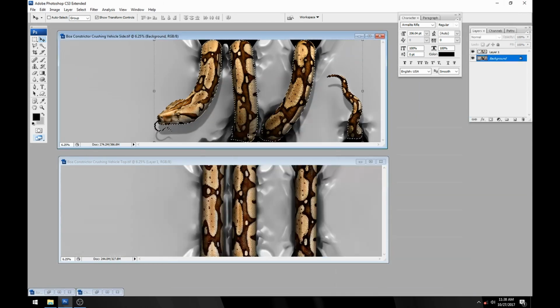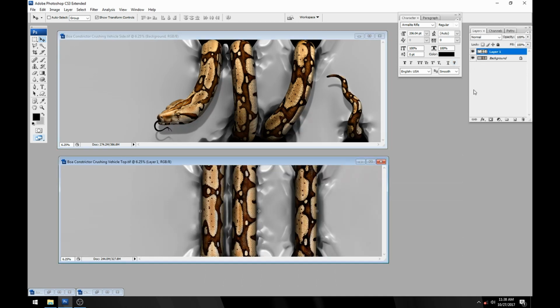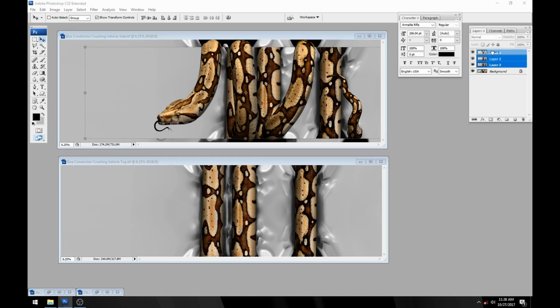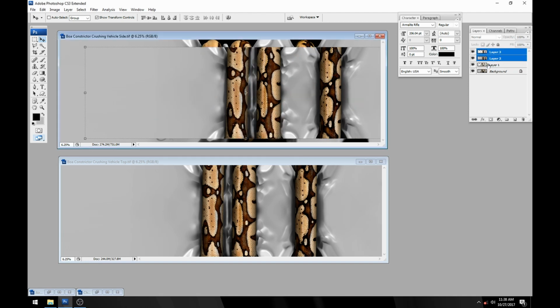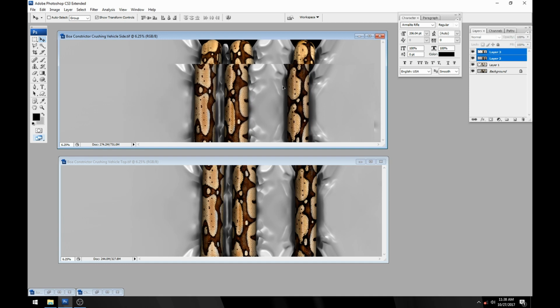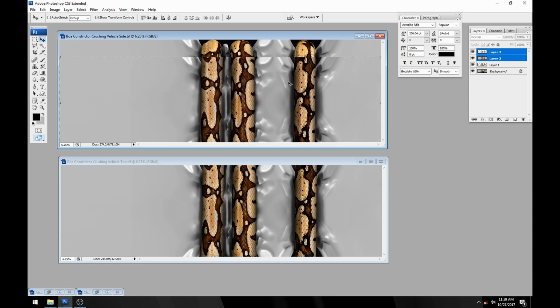The other thing I wanted to show you, let me deselect this: this is the top file, and these are going to match up over the roof of the vehicle. Let me move these forward. Whenever you match these up, you need to make sure the width of the snake body is the same.